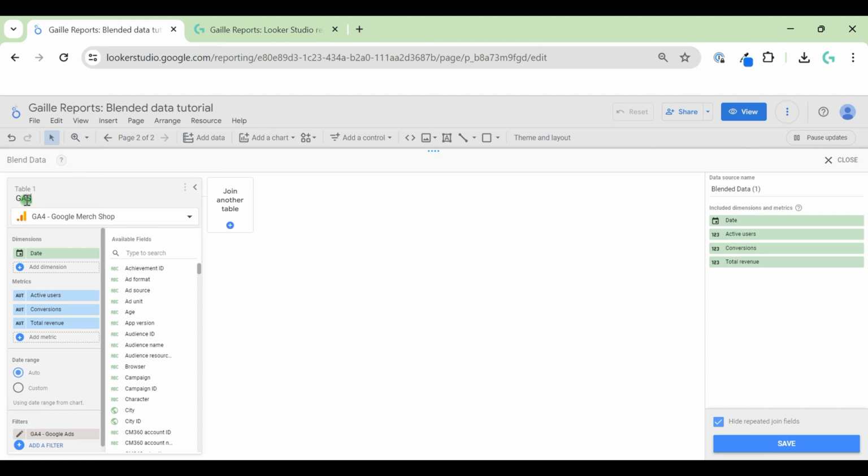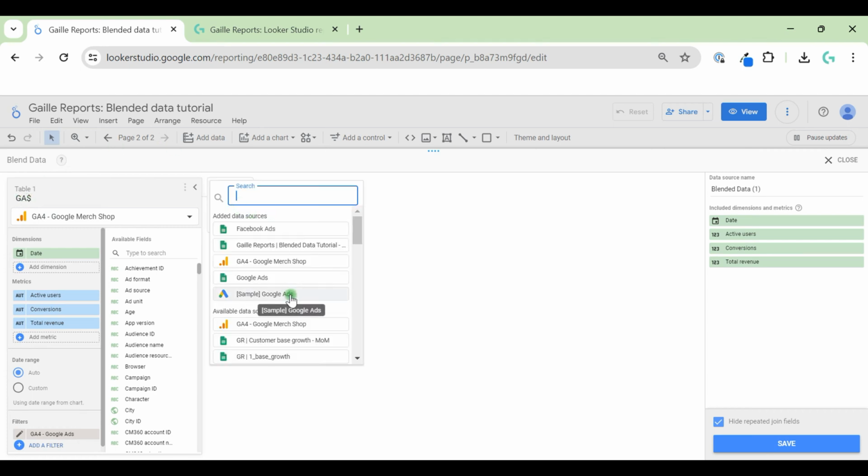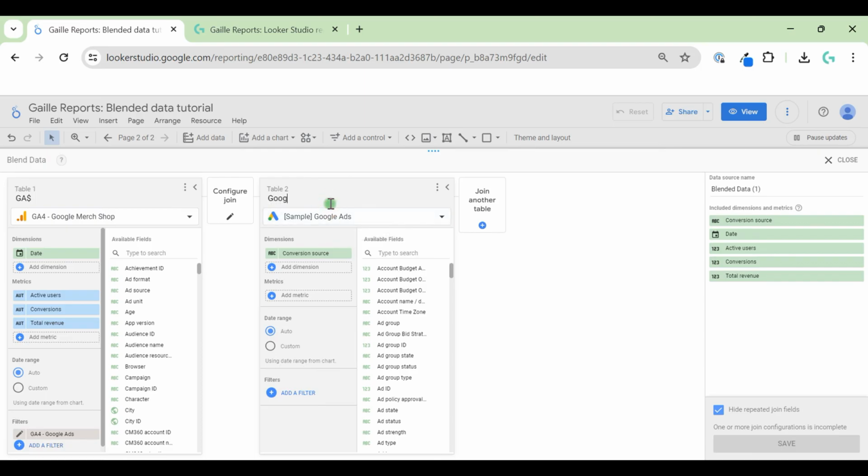We will name it GA4. Here we need our sample Google Ads data. We will name the table Google Ads. Dimensions will be date. Okay, it's day in Google Ads. We cannot add other dimensions for now because we need a simple table. If we add more, here we have only date, and here we will have day and campaign. The data will not be accurate. It will multiply rows, which we don't need. So we keep only day by day. We cannot split data by campaign right now.